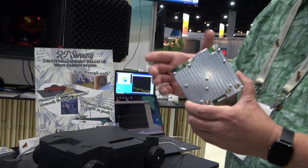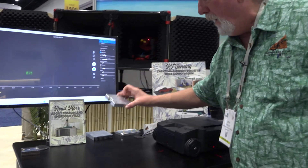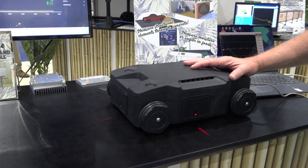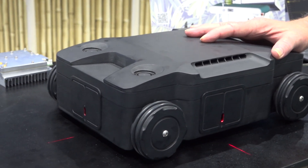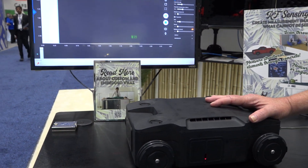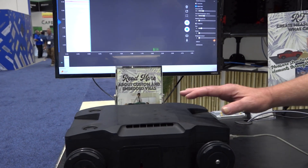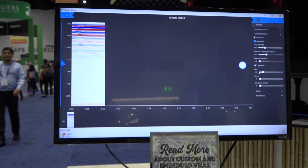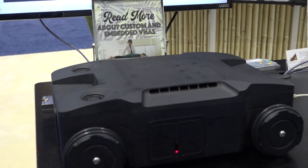So I have a demonstration here to show what could be done. We don't actually make this little cart, but it was made for us by one of our friends. Inside it is one of these VNAs. Now what it will do is as I move the cart, it's going to scan through the desktop, and beneath the desktop is an aluminum target and we're passing over it right now. If I had an array of antennas, I could actually image it and get a shape. But as you can see here, I have detected the metal object and then I can process it afterwards and change the gain and get various information about its depth and the things around it.